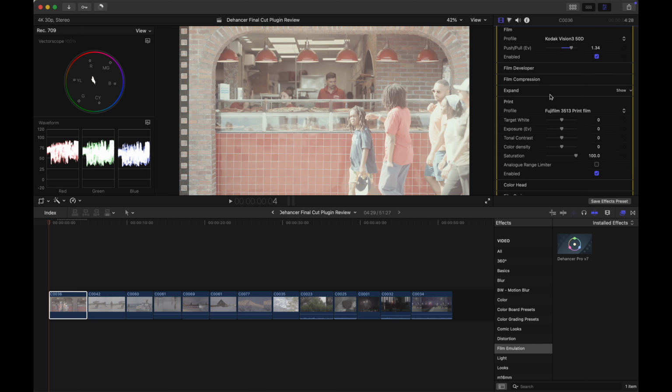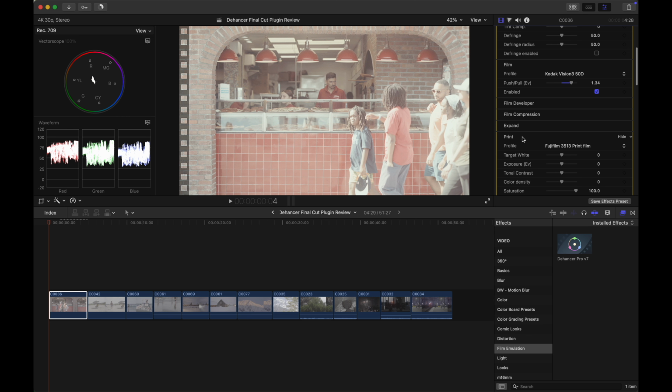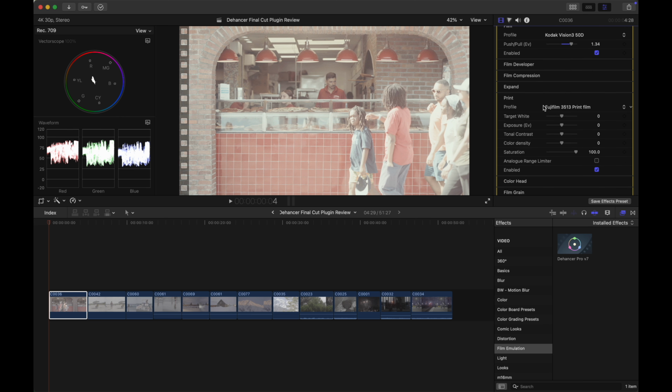The reason why I jumped from film to print is because you want to make sure that the color is what you want and your contrast is all set before you do any minor adjustment. So for example, if you choose Kodak Endura glossy paper, you'll notice that the contrast is being increased.